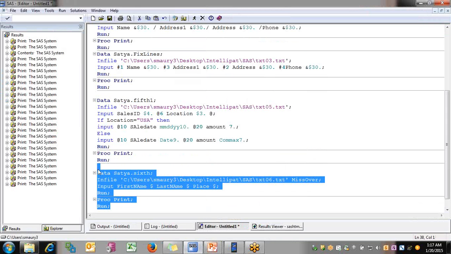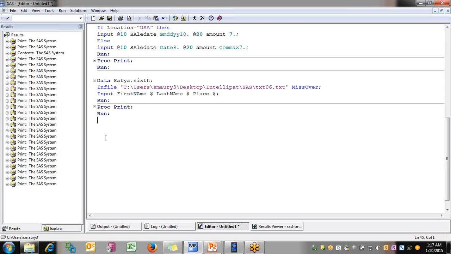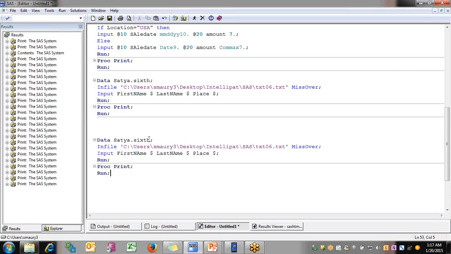Let me change this query to, and I'll say color. I'll change the 9 to 7.